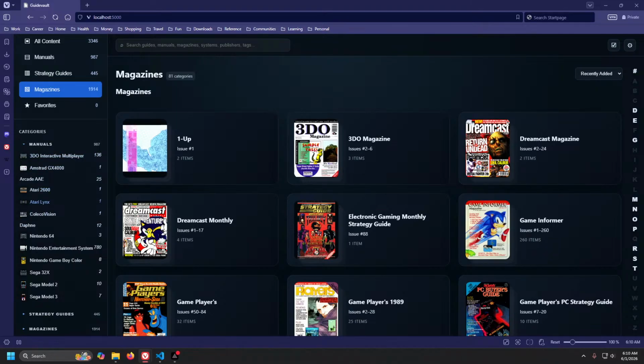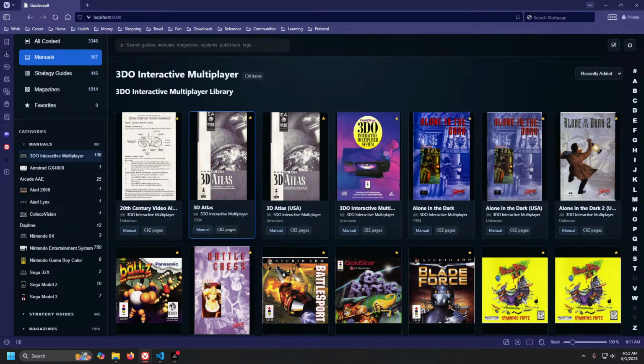There's a strong possibility that I'll end up changing this or adding additional options, so you can look at the data or at a platform or recently added guides or something. I'll come up with something that doesn't limit to just looking at it by platform, but drilling into it a little further. So we've got 3DO here, and all of these are CBZs.